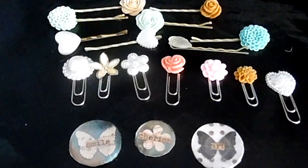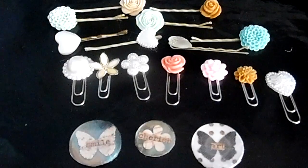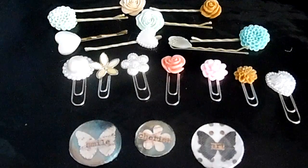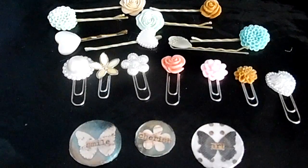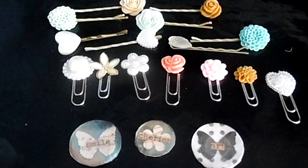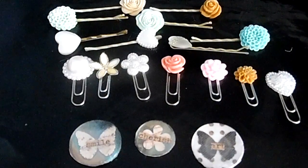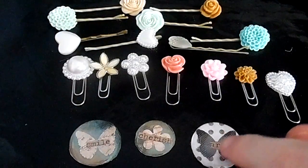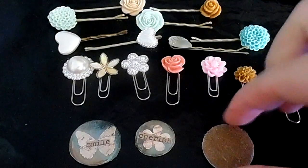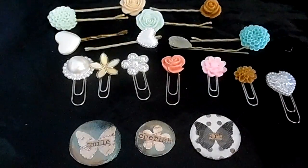I had seen recently a tutorial from Adele, who's Inky Quill, and Adele's really into the crepe paper ranges and the Maggie Holmes. Then I started looking into crepe paper and I really love those embellishments. My Spotlight has started to bring in a bit of crepe paper, but every time I go, they've got barely any stock. So I was like, I'm going to try it out myself. So I started making my own embellishments. Adele does have a tutorial on how to make your own flares, but I'm also going to show you in this video. And I'm also going to show you how to make the paper clips.